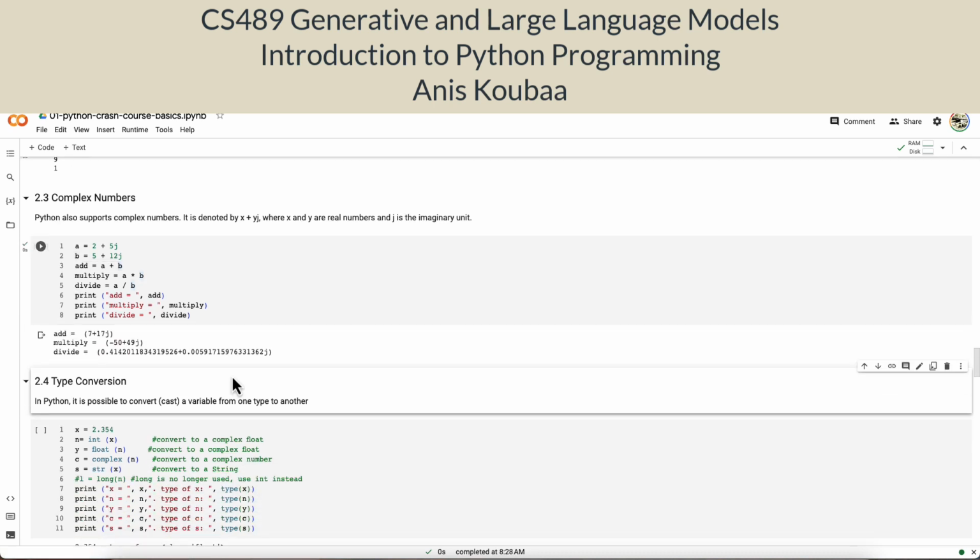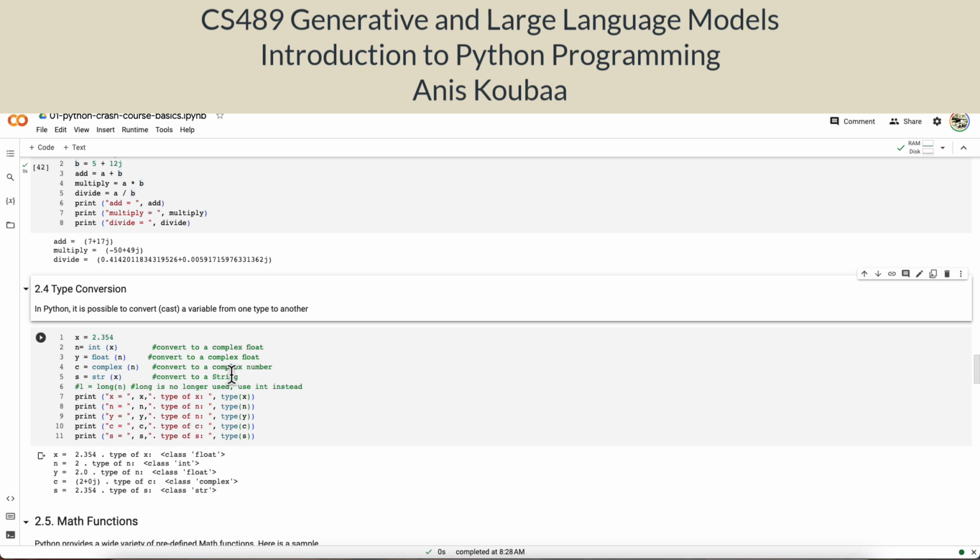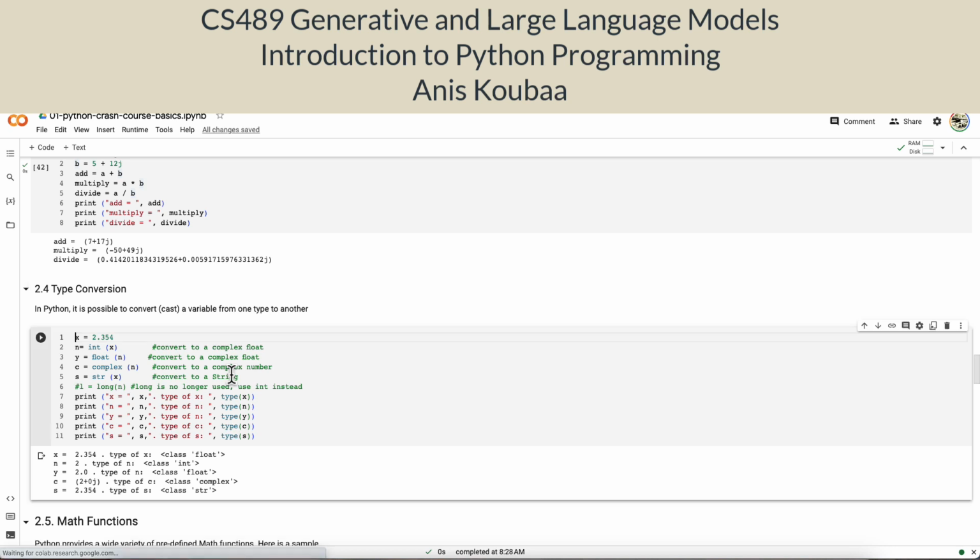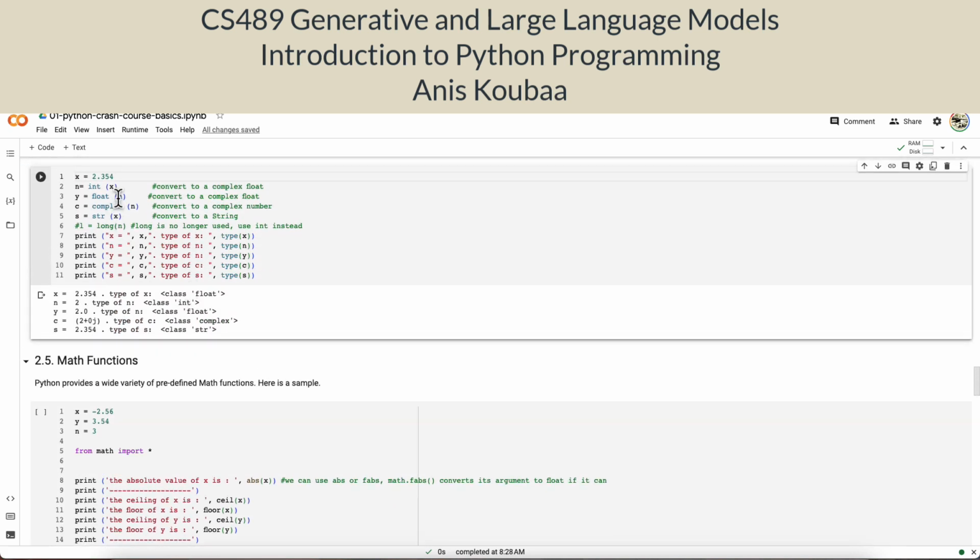You can also do casting, which is a type conversion. For example, you want to convert a type from int to float, or from string to int, or whatever conversion is possible. Okay, look at this example here. We can define x 2.354, and I can define, okay, take the integer part of x.